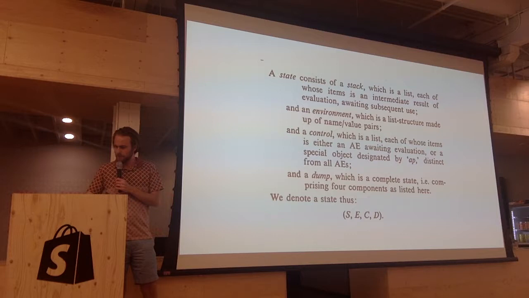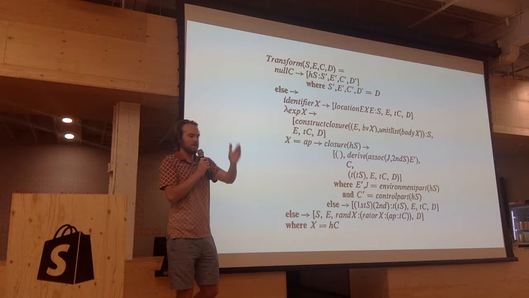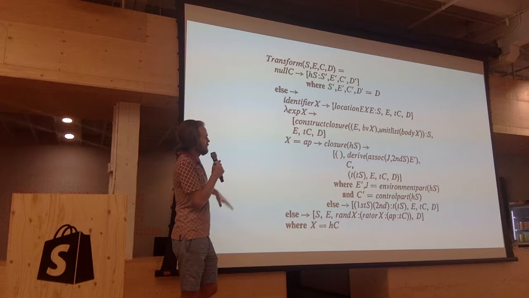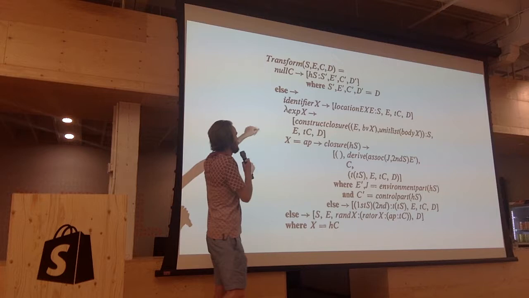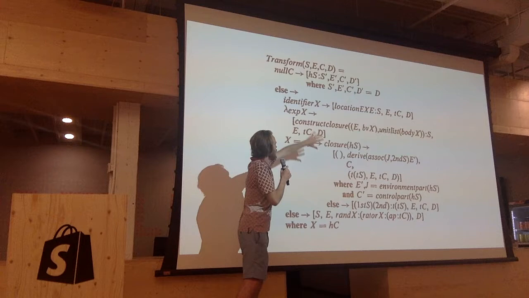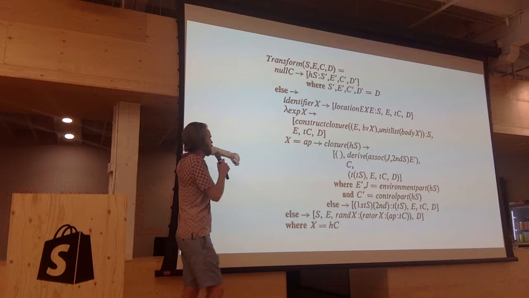Okay, so here is then the formalization of the transform function, which takes one state of the machine and turns it into the next state. This uses a number of things that I haven't talked about that he defines in the paper, but it's fairly straightforward. This part takes that definition of val ex and reworks it into something a bit different that involves the whole state of the machine.